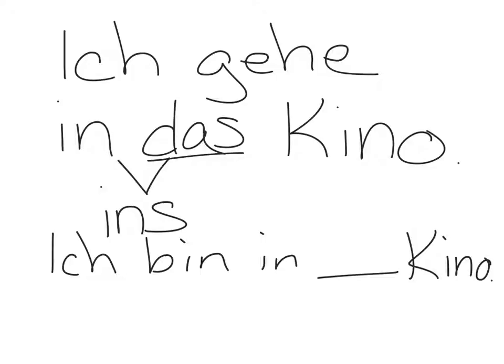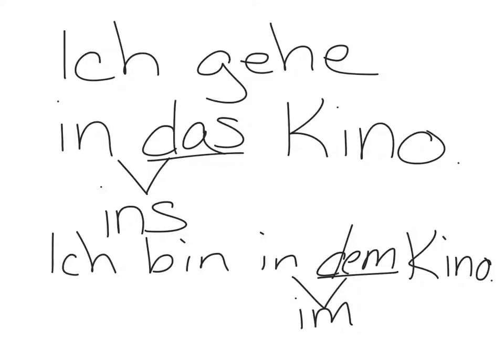Then what? Dem. Why is it dem this time? Not going anywhere. Not going anywhere. So, put dem. Okay. But you could also have the contraction im. So, people have the habit of saying im dem Kino or im der Kino or something like that. And then you're just saying in the. That's repetitive. Okay, because the im already has the der die das word in it.